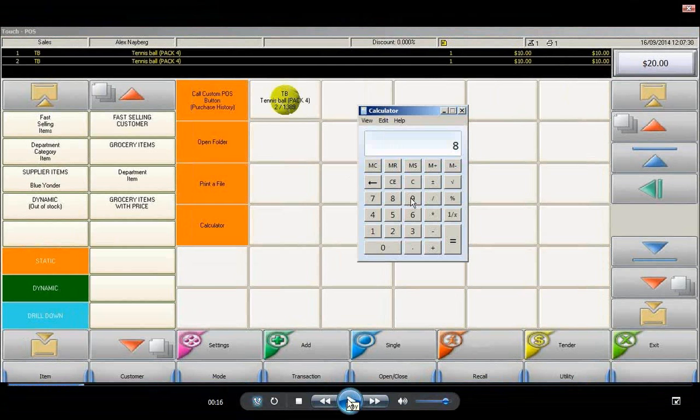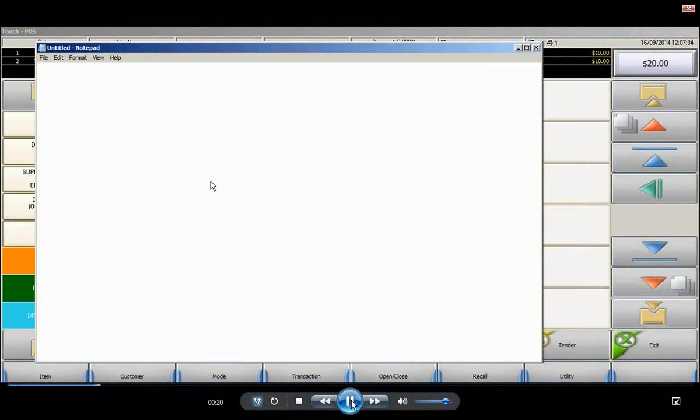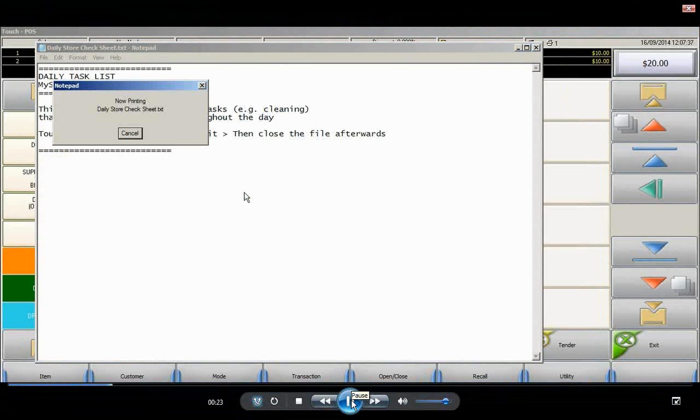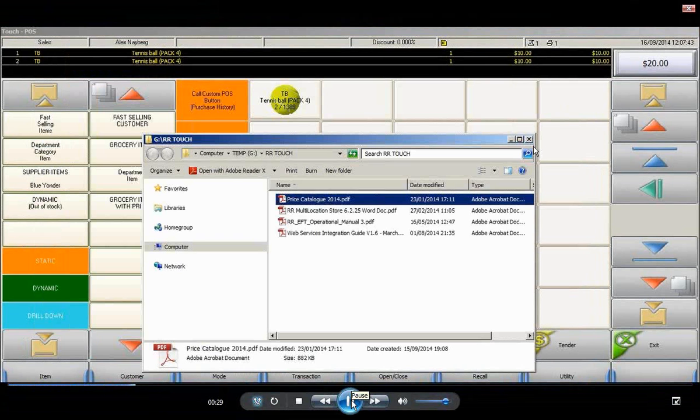Just one I happened to choose, and close that down, and it gives me handy access to it. If I want to print a file, I can do that. So it's just going to go into Notepad and print this file. It could be a daily task list for your employees. And then likewise, I could bring up some PDFs that could be price lists or information about products and services. So different kinds of applications.